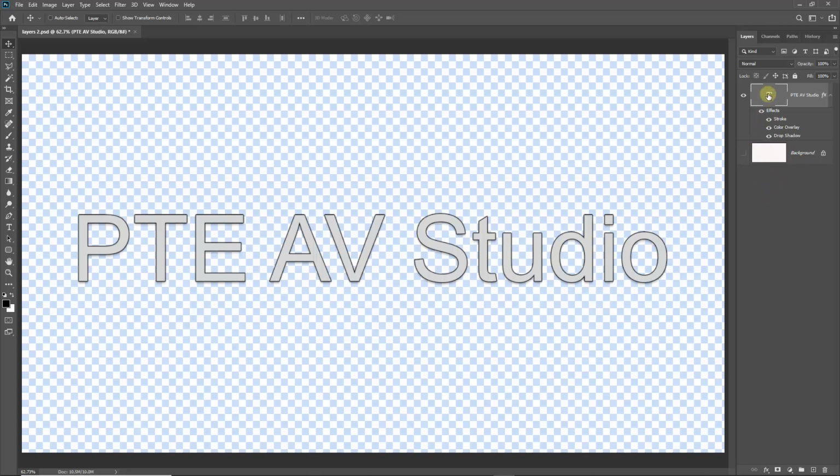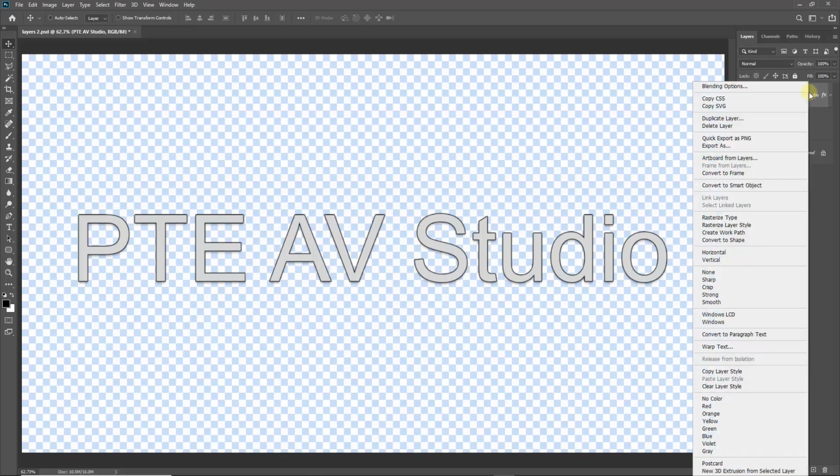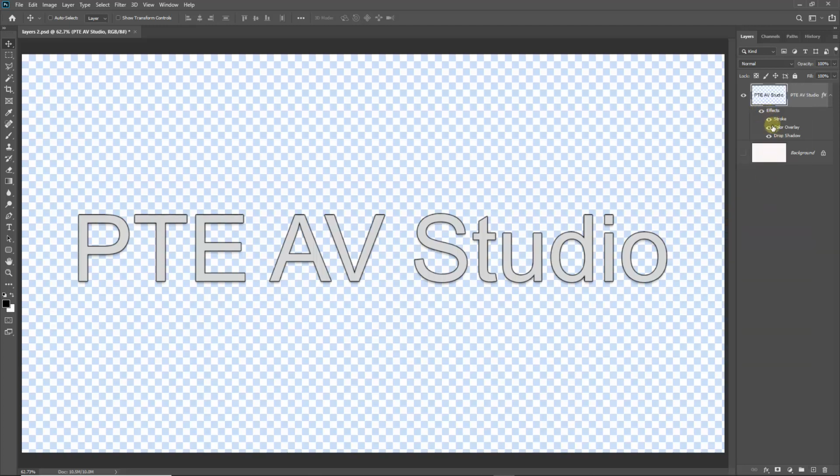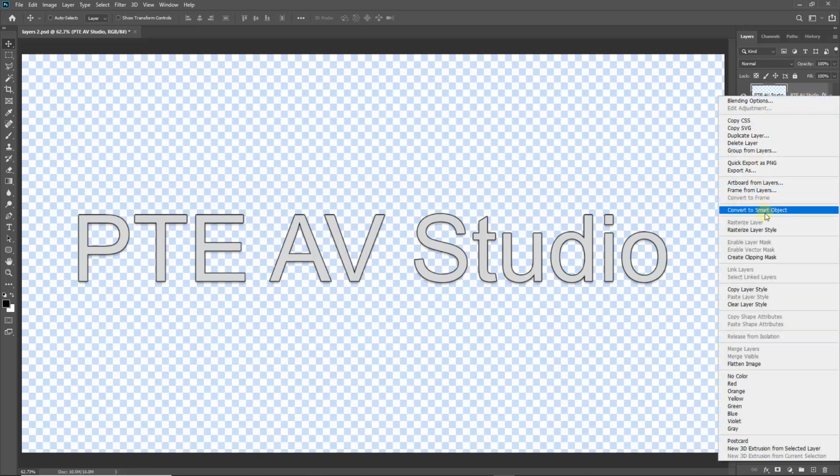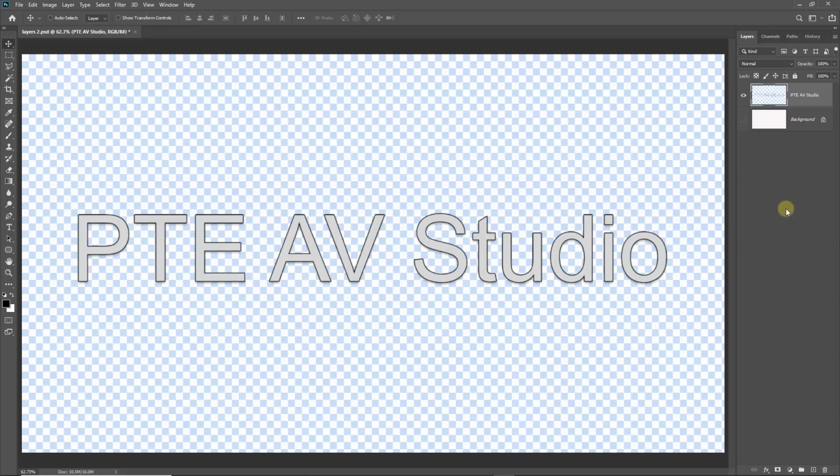We've got the choice of keeping live text here in case we need it, or we can rasterize it. That's another personal choice. I'm going to rasterize it by right clicking, and I'm going to choose rasterize type. You'll notice it doesn't rasterize all of the settings or the effects we put on. So if I go back and right click again, I can rasterize the layer style. Now what we've effectively done there is to turn our live text into an image or an object. We can't edit the text anymore, but that's exactly what we want.